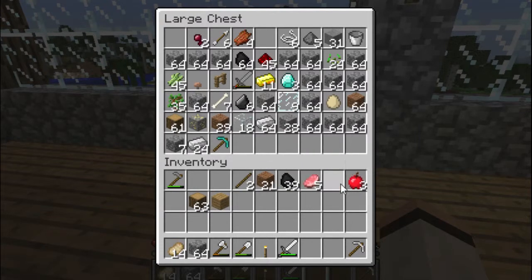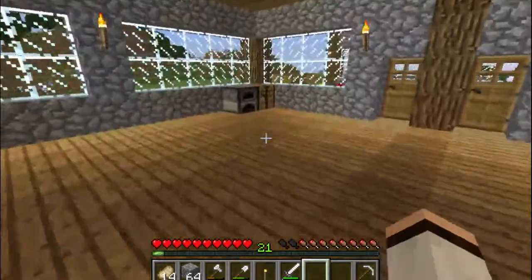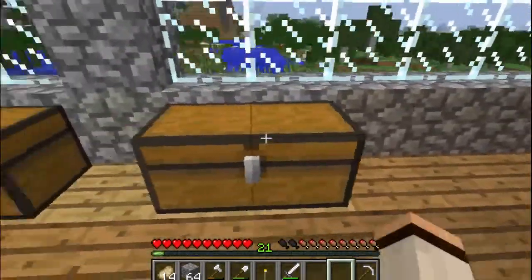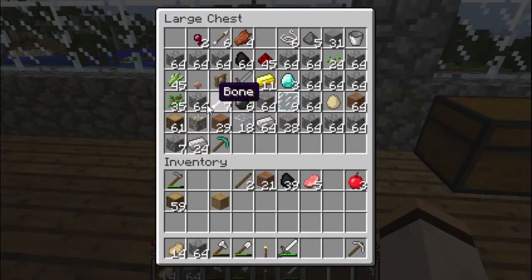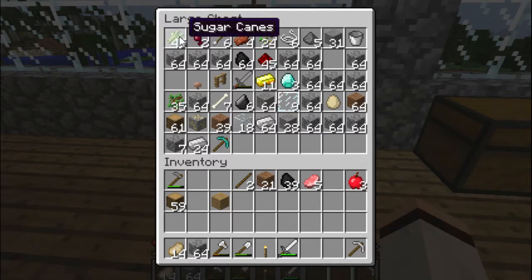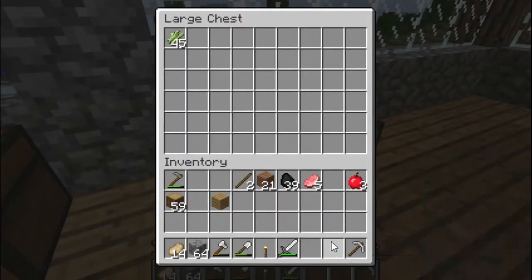Throw this away. Well, not throw this away, throw it in there. And what else can I just put in there for right now? Actually, I'm going to make another chest. That one's almost getting full. Put that there, and this chest is going to be used for, what should I use it for? Use it for food related stuff.